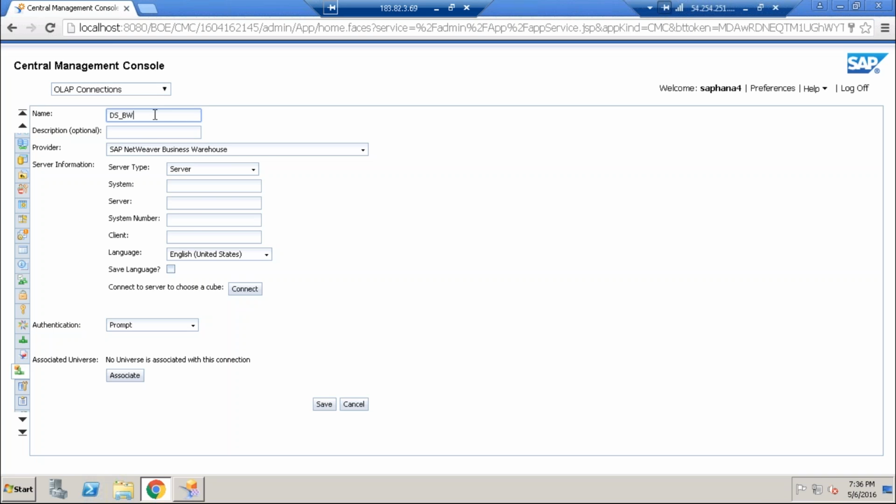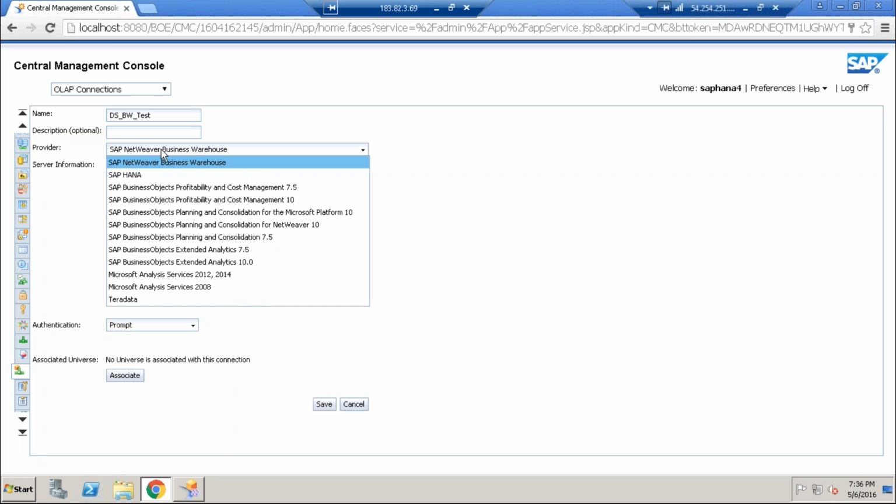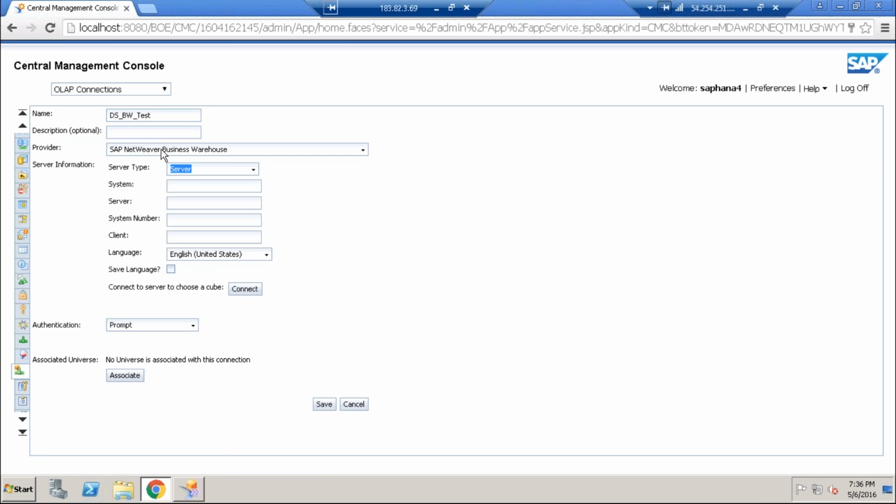I'll say DS, let's say BW test first, and here we are going to connect to SAP NetWeaver BW. So the server we want to connect to, and the system name is ERP key, no, not system. Okay, it's BW7, yes.